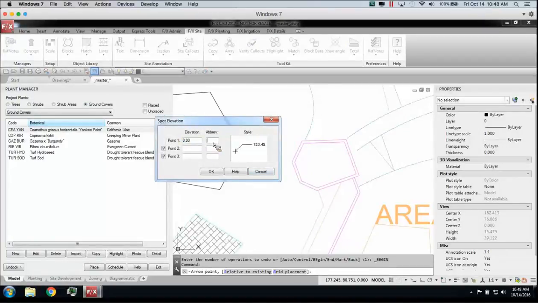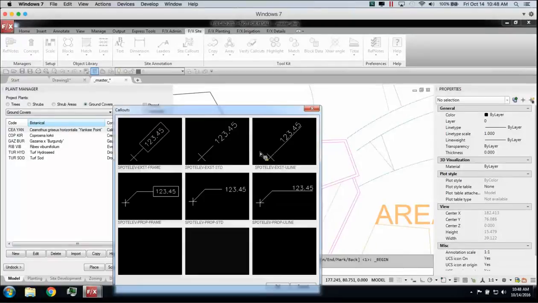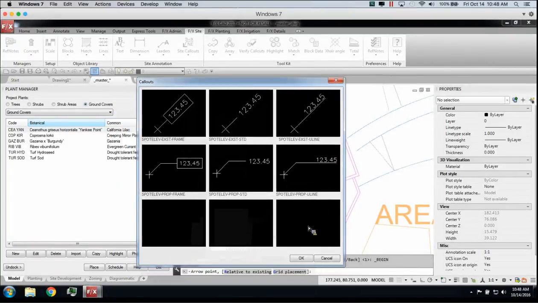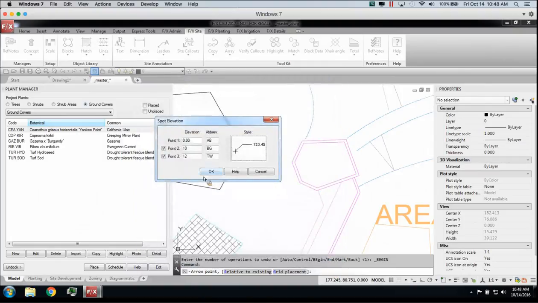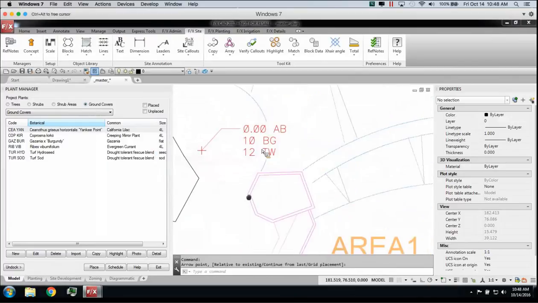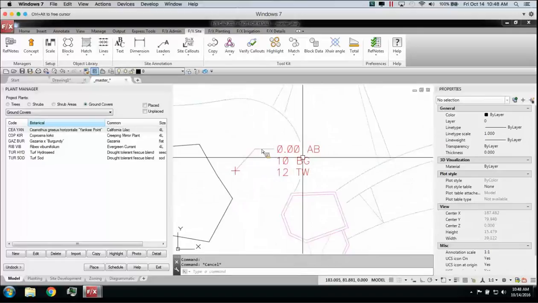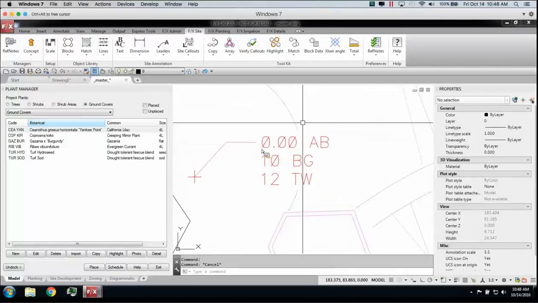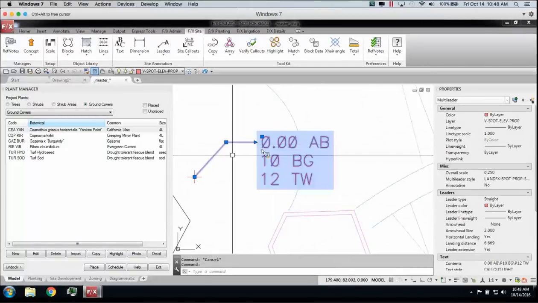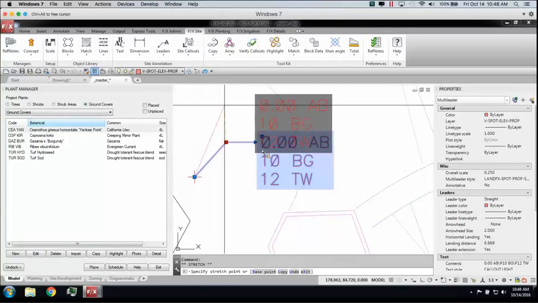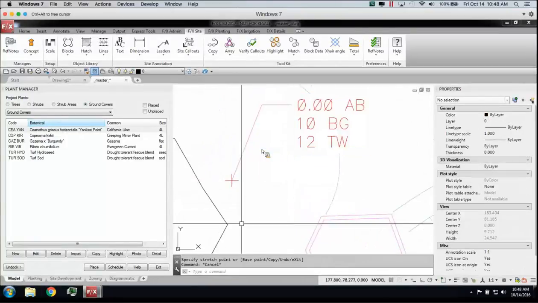multiple points. So I can say, this is going to be 10 below grade, I don't know, and 12 top of wall, right? And I have all these styles for my spot elevation, which is really cool, but I want it to be this one, and I can drop him in and it pops right back up to do the next point. But this too is a multi-leader with a background mask. You can see how it's masking out the XREF. So it's very easy to grab him and move him if necessary. So that's pretty slick. So that was a big one.